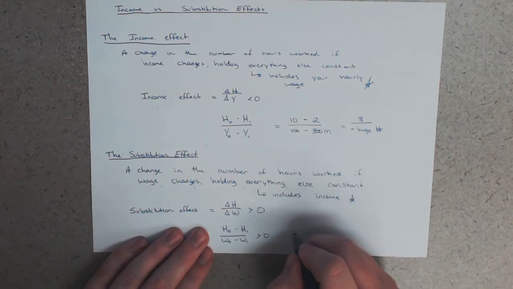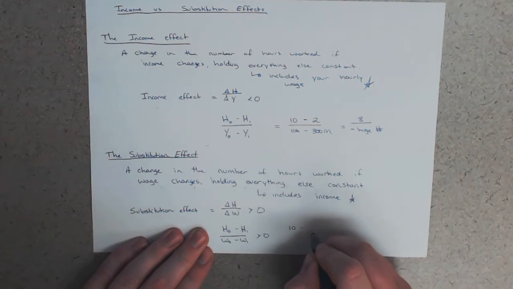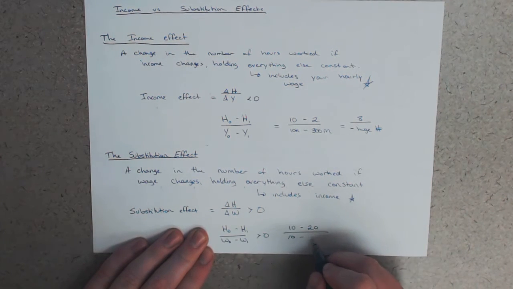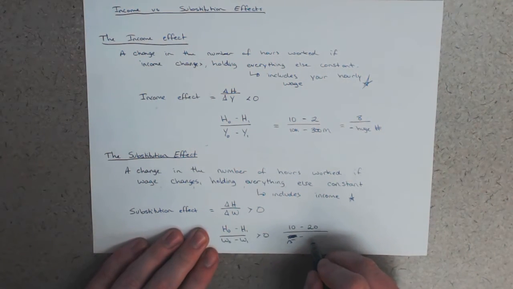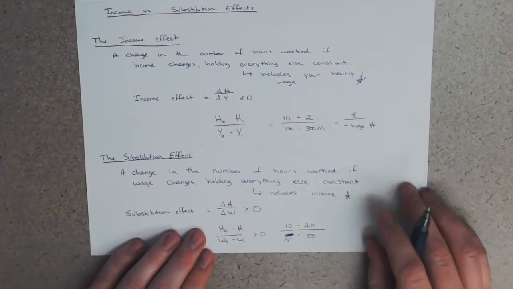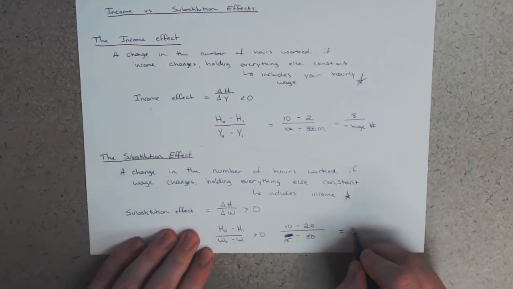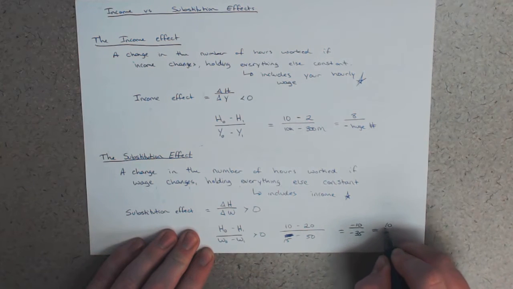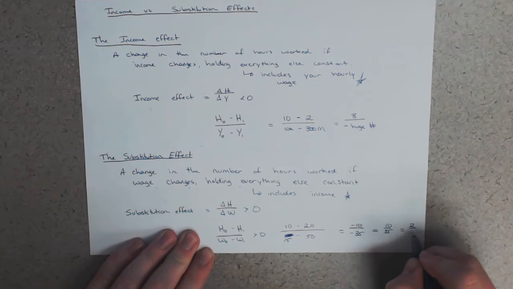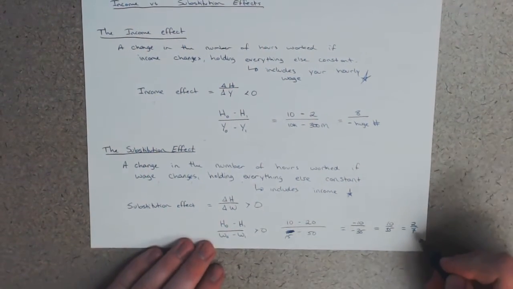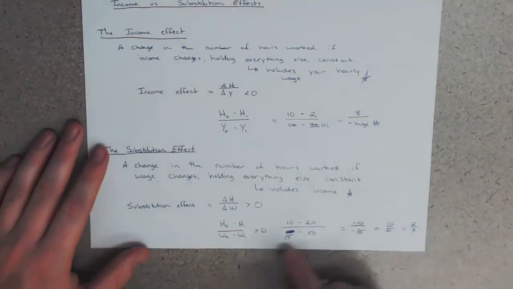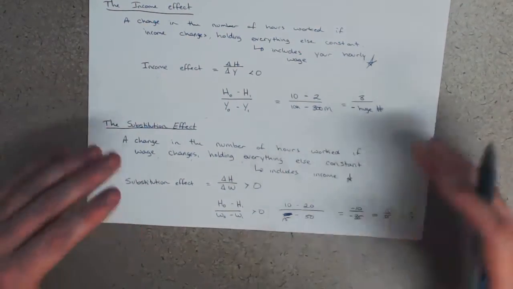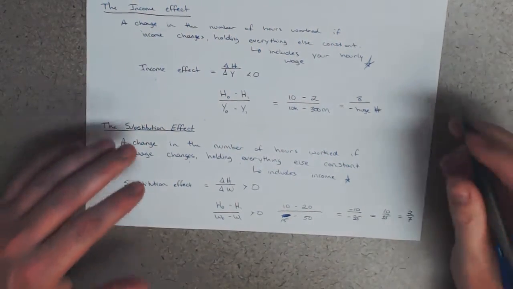So let's say, at first you work 10 hours per week, then you work 20 hours per week. Let's do different numbers. $15 per hour, and now you make $50 per hour. Okay, so in that world you'd have negative 10 divided by negative 35, which is equal to 10 over 35, which is equal to 2 over 7. Okay, so bigger than 0, right? And all we know is it's bigger than 0. So in this case, it's 2/7, right? So the substitution effect has to be bigger than 0, because we say that basically at higher wages you want to work more.